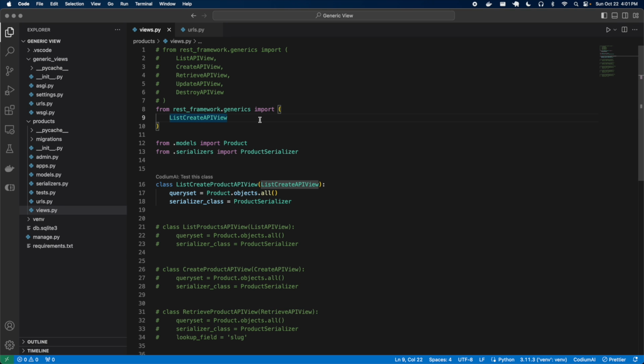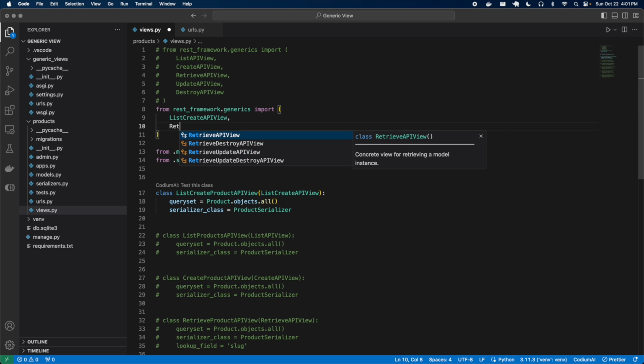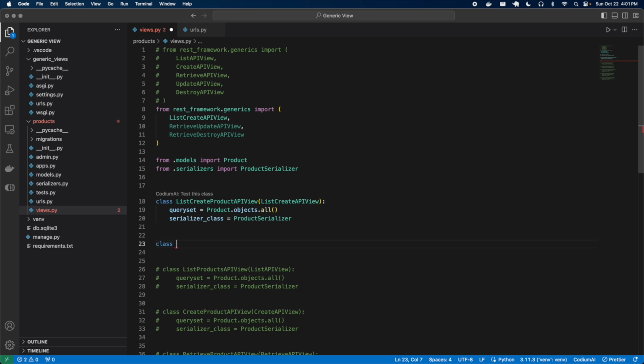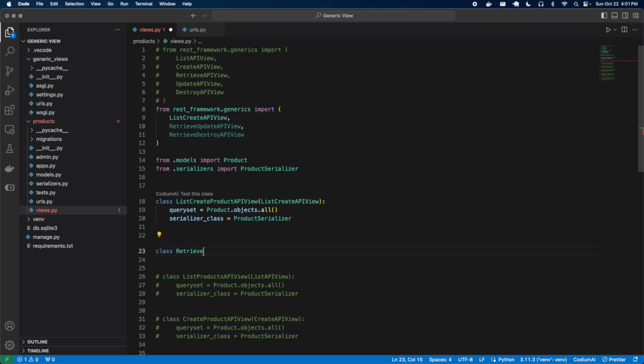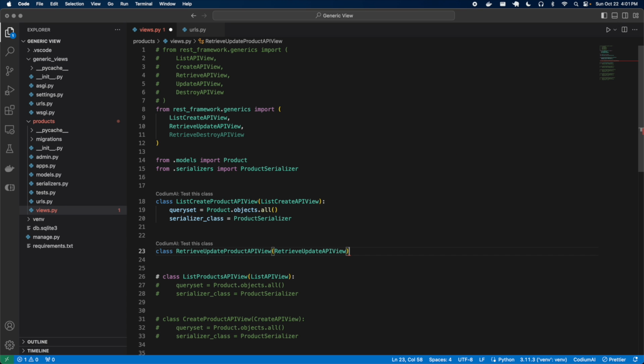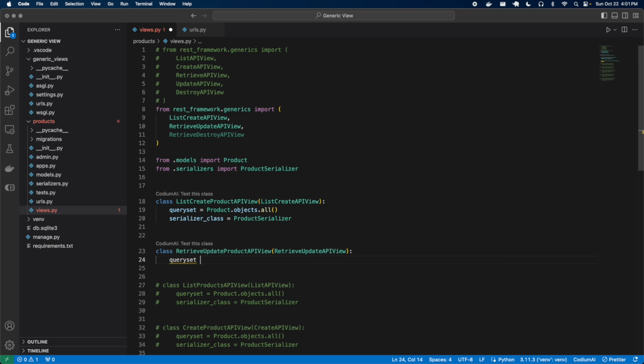So now back to the code. Let's now experiment with some of these other ones. So we have things like RetrieveUpdateAPIView, and we have RetrieveDestroyAPIView. First, I'm going to try out the RetrieveUpdateAPIView. So I'll do class RetrieveUpdateProductAPIView. This will be my RetrieveUpdateAPIView that I'm inheriting. I'll pass the queryset of Product.objects.all.